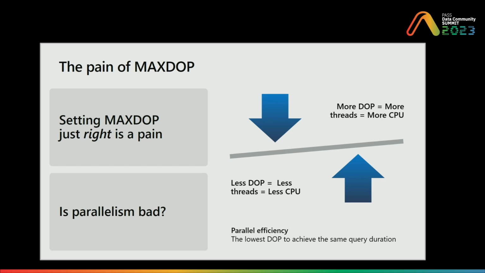An example to add, which you'll also see in the demo, is even if you set a DOP value, let's say 32, or if you don't set a DOP value, we will figure out what the lowest number we can use is and still give you the same performance. For example, let's say you said DOP is 32 for the server, but the query needs only 2 CPUs. We will keep evaluating that till we come down to 2, which will give you the same performance as 32. If it doesn't, then we will use whatever the best value is automatically.